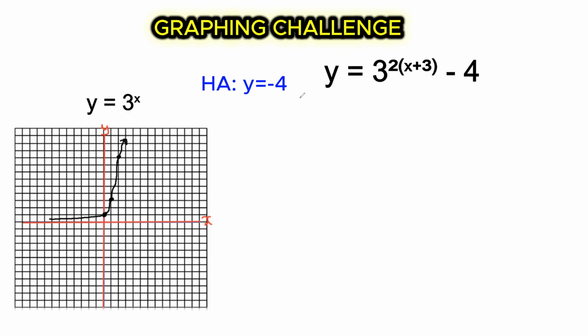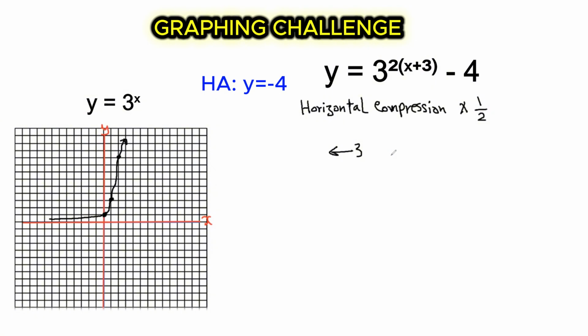And remember from the lesson on transformations, we always have to do compression and expansion before translation. So definitely we have to take care of the exponent that makes the graph horizontally compress by 1/2 first. And so we have a horizontal compression by a factor of 1/2, which means you multiply the x value by 1/2. Also, the graph shifted 3 to the left, and shifted 4 down.